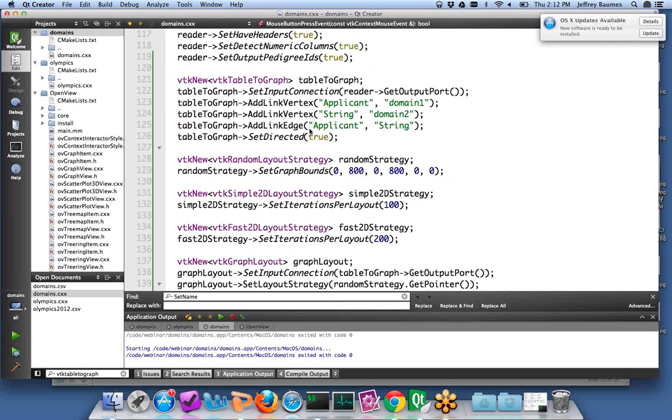I wanted to do a couple more things with this. I wanted to change around our link graph to see if there's something else we can look at here. So instead of tying the applicant, or this is the company name, to the domain name, let's try tying it to region.